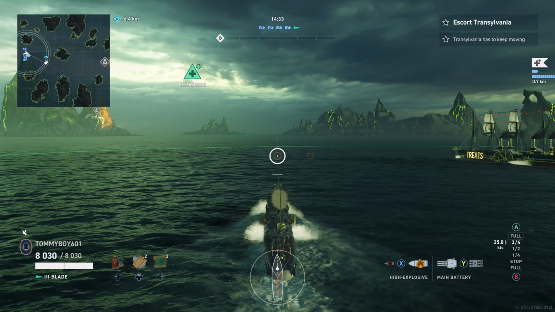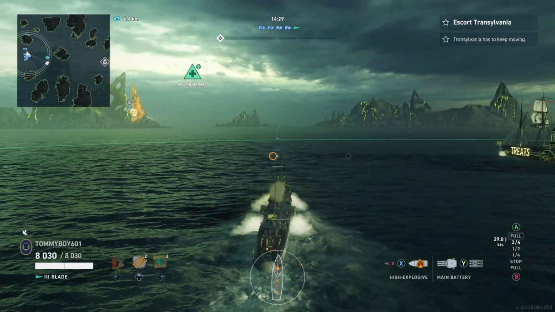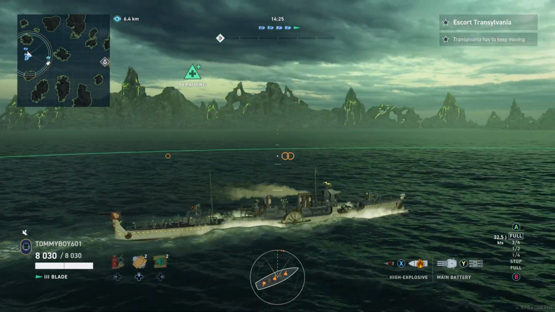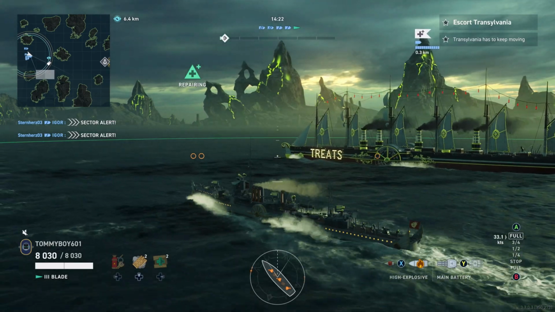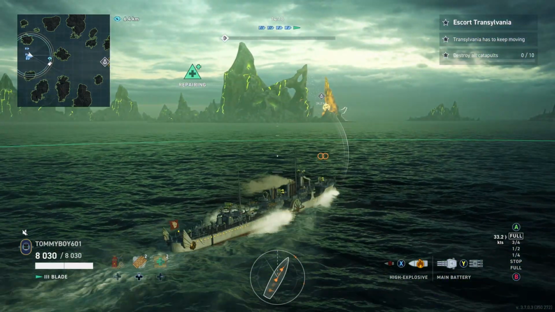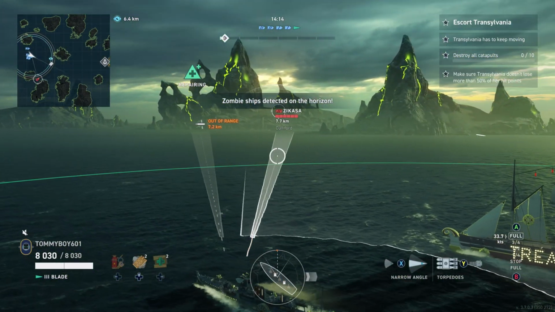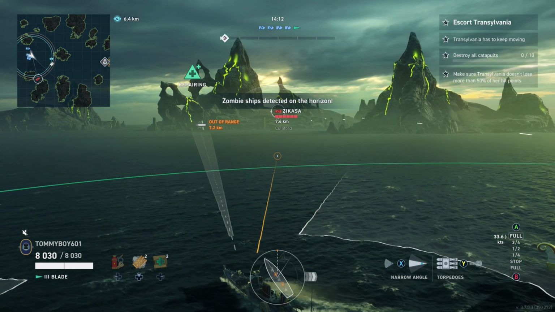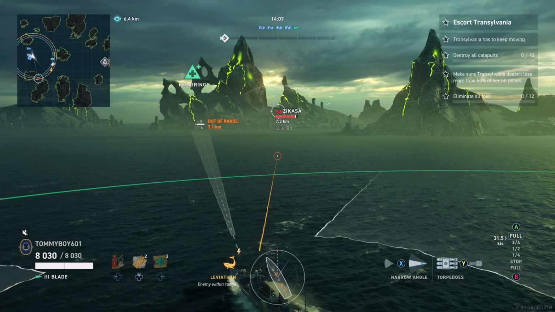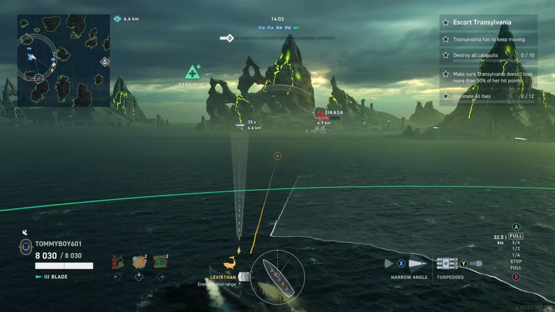That free Tier 3 premium ship, and earning some rewards along the way. But it can be a bit of a struggle to get those 5 stars, especially because you have to rely on teammates. So this is going to be a video explaining a guide: what needs to be done, what each ship's roles should be, what you should be doing, things such as that, and hopefully this adds to your success. Now, of course, the whole point of this is to escort the ship, the Transylvania, from one side of the map to the other.